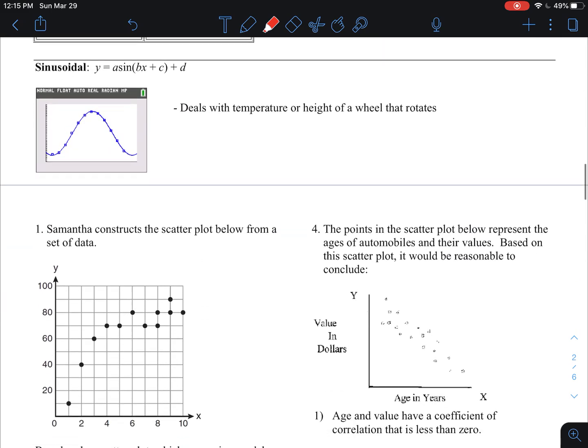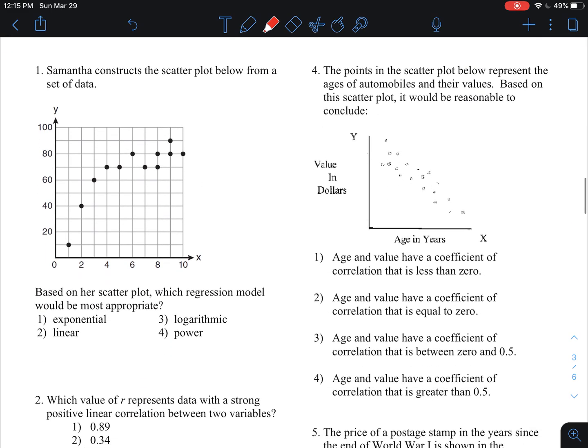So what I would like you guys to do, now that we've just looked over the types of functions we studied this year, I want you to take a look at these first 5 questions. Now I know I'm not really helping you yet, but I want you to pause the video and just see if you can read through these 5 questions and do your best with each of them, and then hit play and we'll go over them.